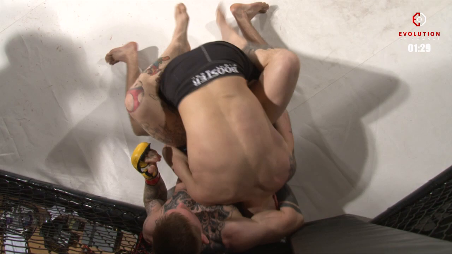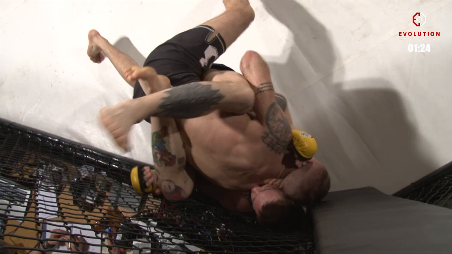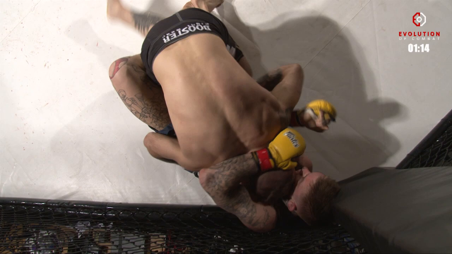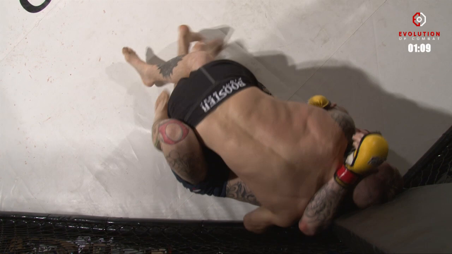There we go, that's better. See, that's what Justin needs to do. He needs to get himself built up more against the fence. But he looks like he's maybe pulling a leg over for an omoplate on that side. You see, Jelle's getting his knee in there, could again be looking for that knee slice. It's quite a tight space though, and we go through into half again. Justin just holding on there, really. Jelle's going for some big ground and pound.